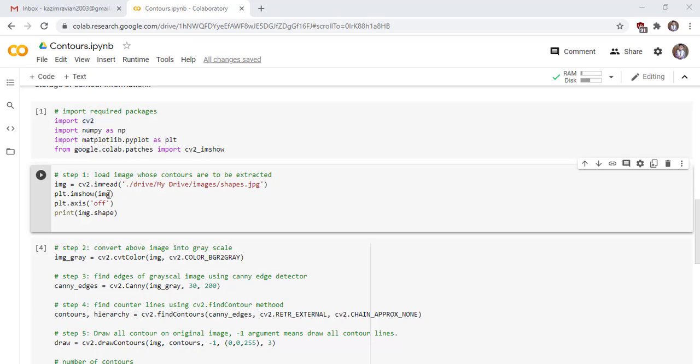Now we show our original image whose contours are to be found, and plt.axis off means we don't need the x scale and y scale. Print image.shape prints the shape of our image. Now run the cell and see the result.